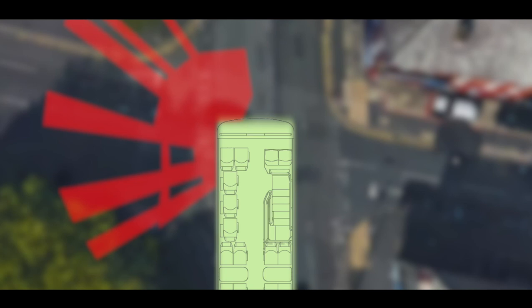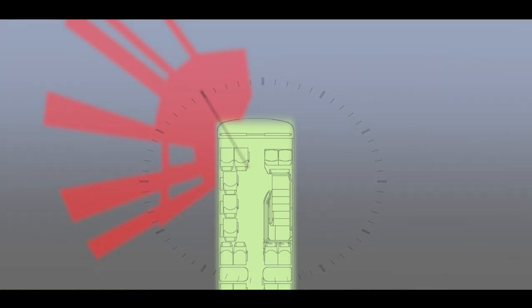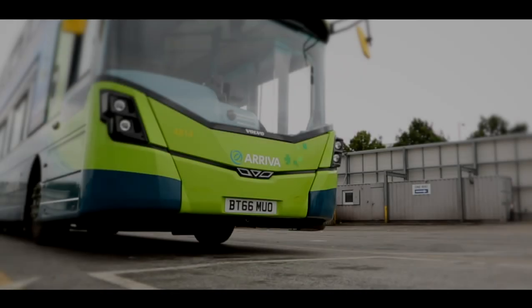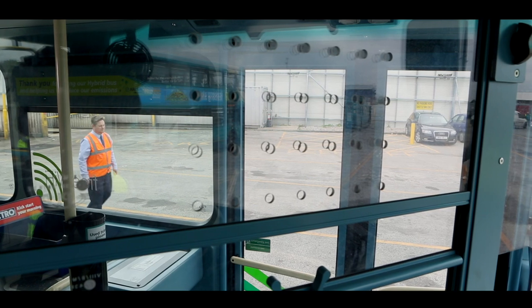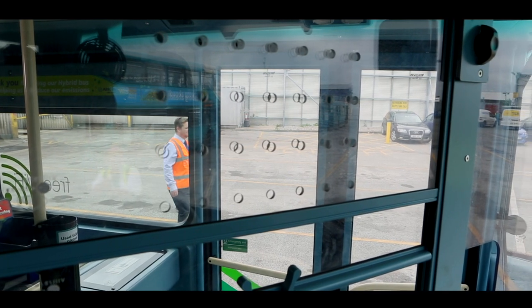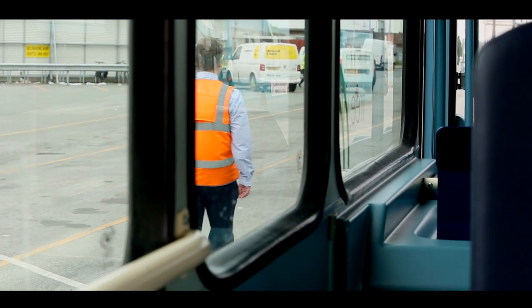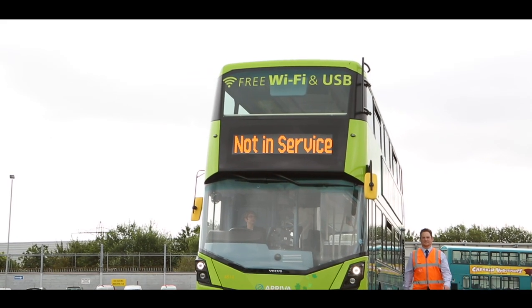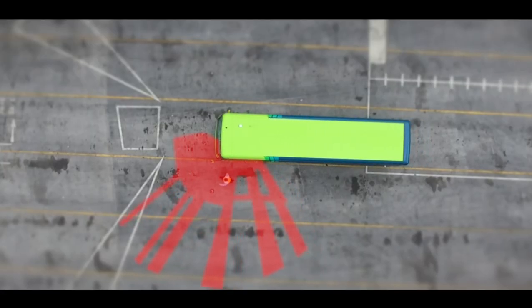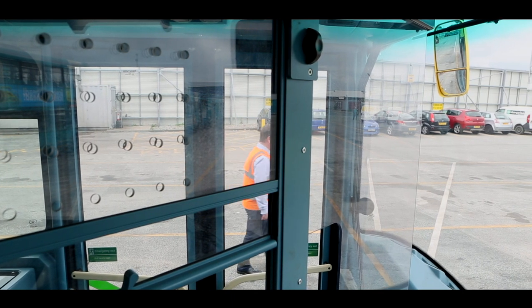This diagram shows the extent of a bus's blind spot, from 8 o'clock through to 11 o'clock. Vehicle design plays a large part in increasing blind spot areas, as does the driver's failure to check them when in motion or undertaking a manoeuvre. People walk at approximately 4 miles an hour. When a bus slows to turn a 90-degree bend, it also slows to approximately 4 miles an hour. This means the pedestrian may remain in the blind spot for the duration of the manoeuvre.